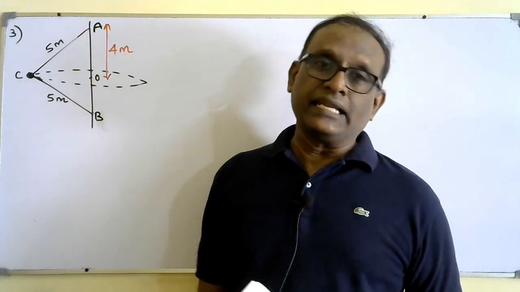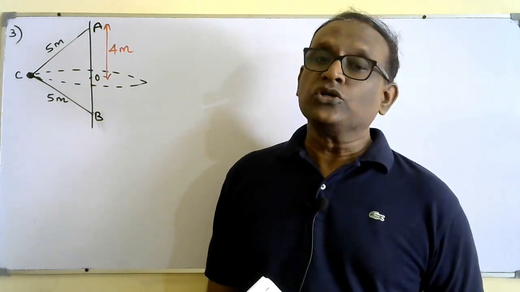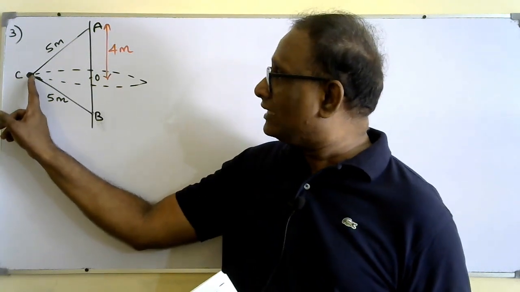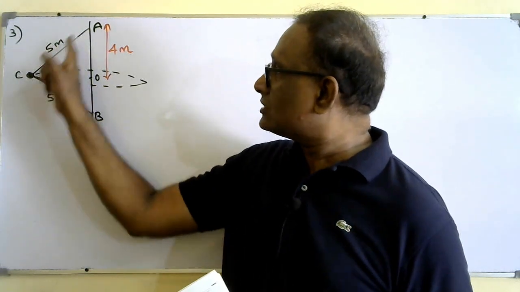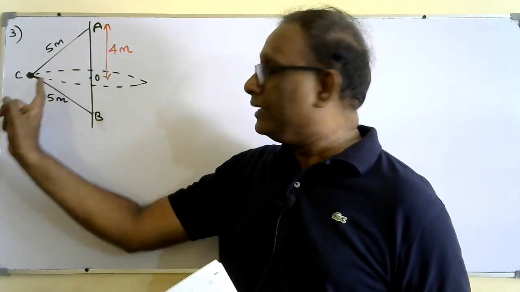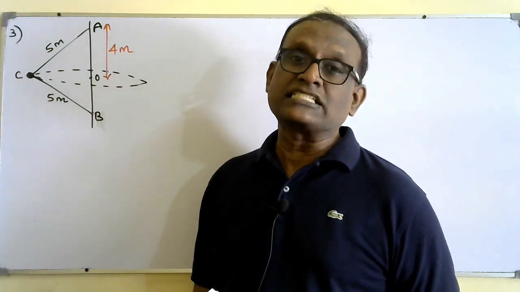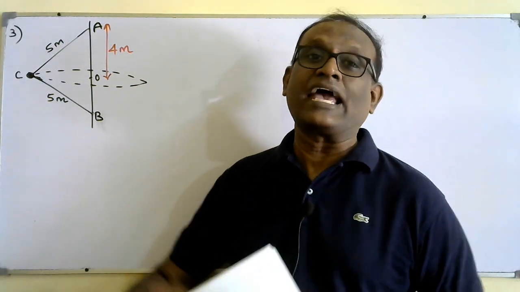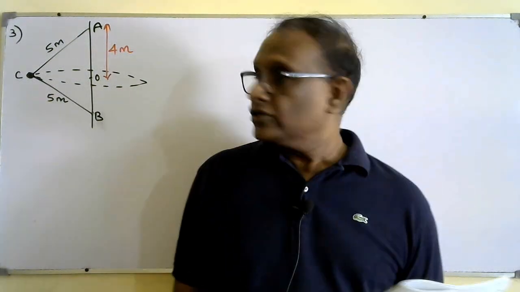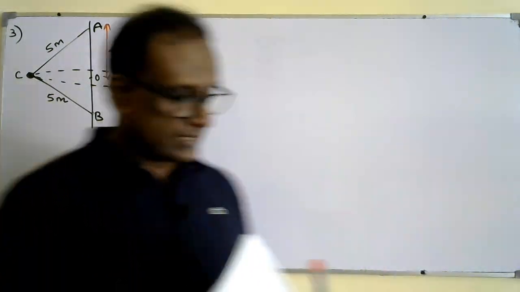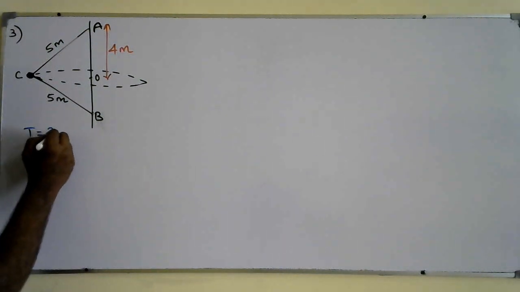And when it moves on a circular path, the particle has the intention of moving away from the center due to the centrifugal effect. So it will stretch both arms because it has the intention of moving away from the center. So both AC and BC, the arms, whether it's a string or light rods, whatever it is, they will experience a stretching force, that is they will have tension. That is the question in the first part. Okay, so also given the time period is 2 seconds. So it takes 2 seconds to complete one full circular orbit. So time period is equal to 2 seconds.